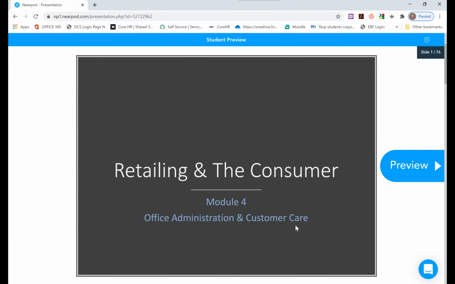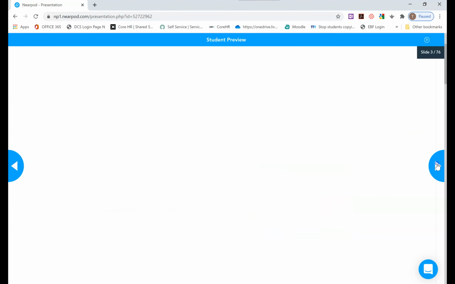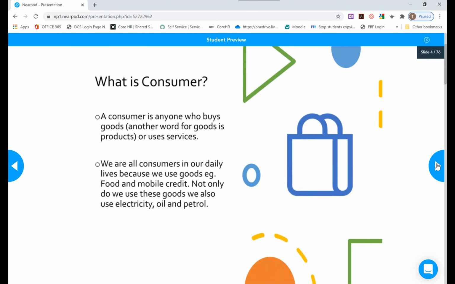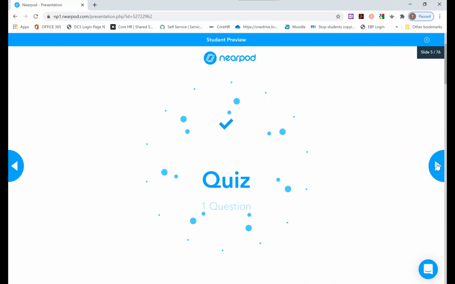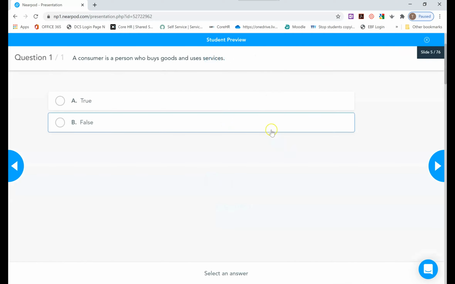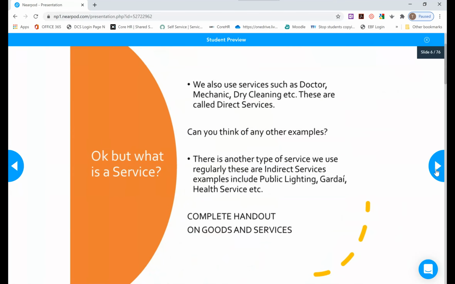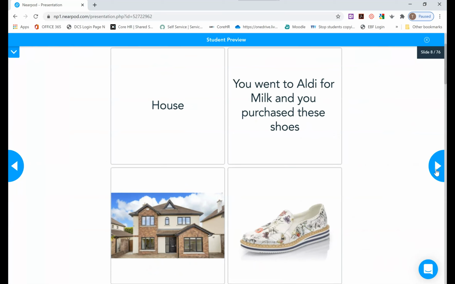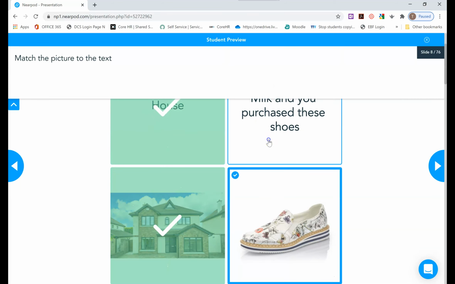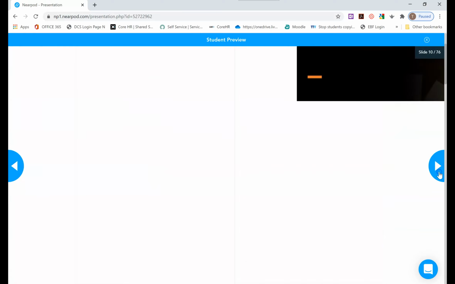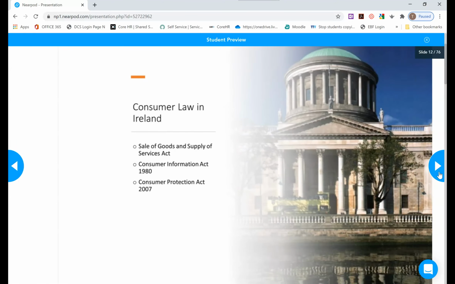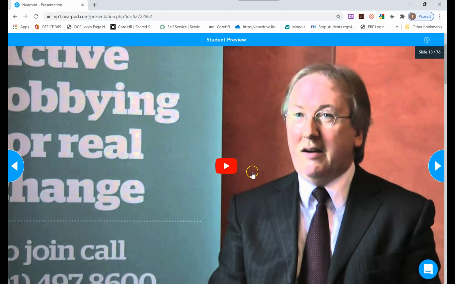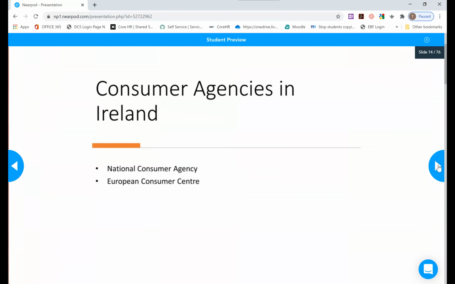So we can preview it. Okay, so this shows us what it looks like so far. So you're going through your slides, move over and back with the arrows. This is exactly what your student will see. They'll have their little quiz question, which they'll have to answer before they can go any further. Keep going. They do their matching. They go on, they keep going through, they read it. They won't be going at this pace. Here's your video. You just press play on your video.